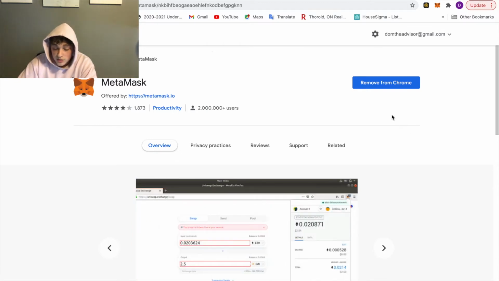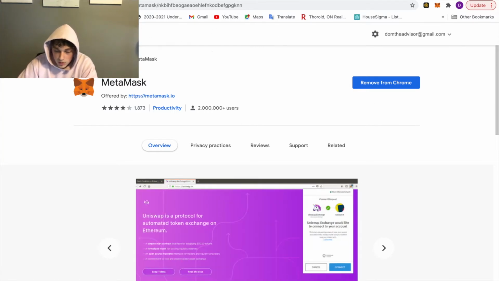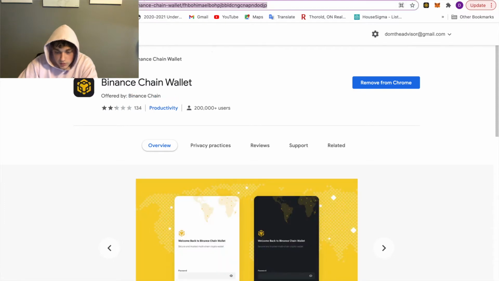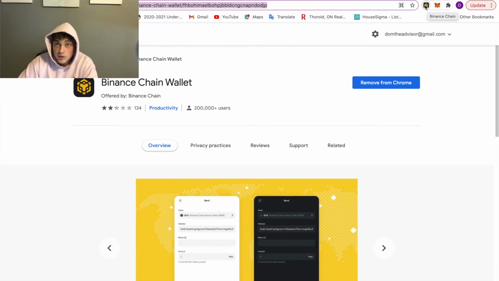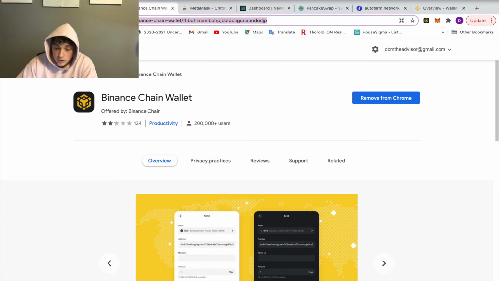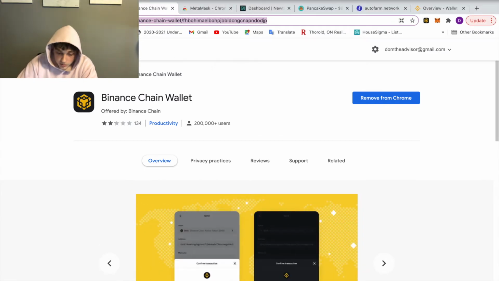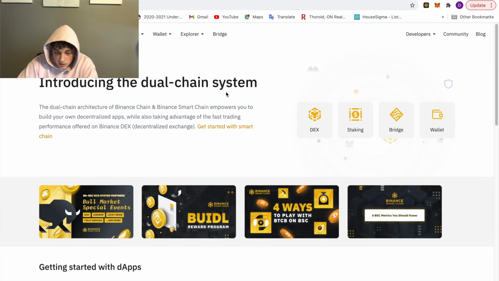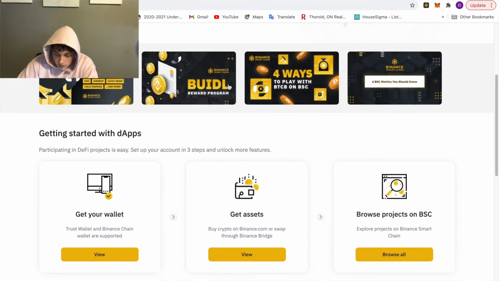Import your seed phrase if you already have another wallet. Smooth sailing from that point on. Next thing too is you're going to want to get the Binance Chain Wallet. It's this right here. These are going to be intertwined. It is important that you get this. Moving forward into the next step, same thing. Import seed phrases and everything. This is going to be the main page where it gives you a bit more information on how it works. Moving wallets A, B, C, D.